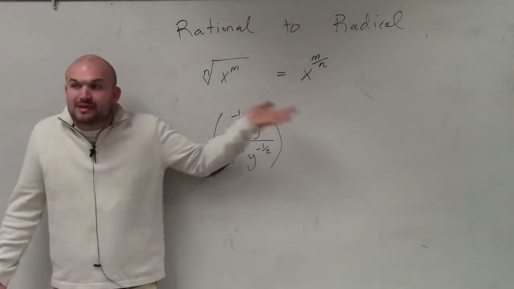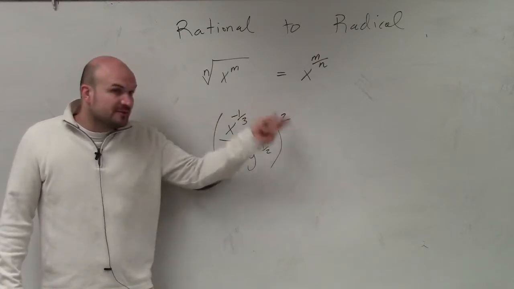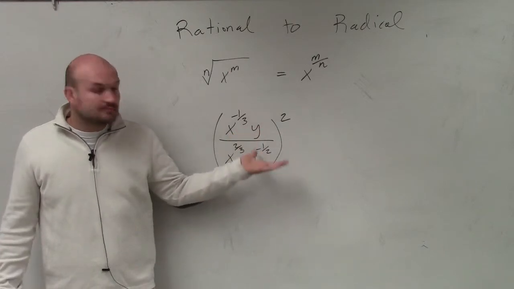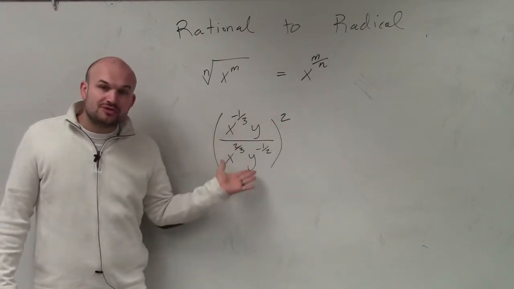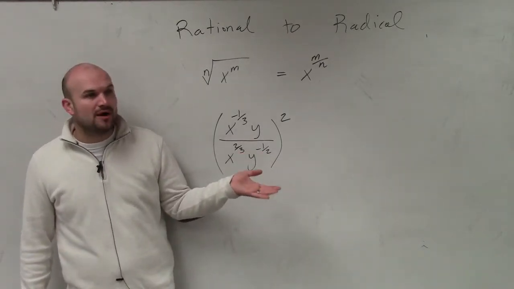The main important thing is if you guys remember last class period, we did the power to product rule, which we took our power and we distributed it to every term that it was raised to. Well, now we also have a quotient. So the power to quotient rule states you're going to do the exact same thing as the power to product rule.